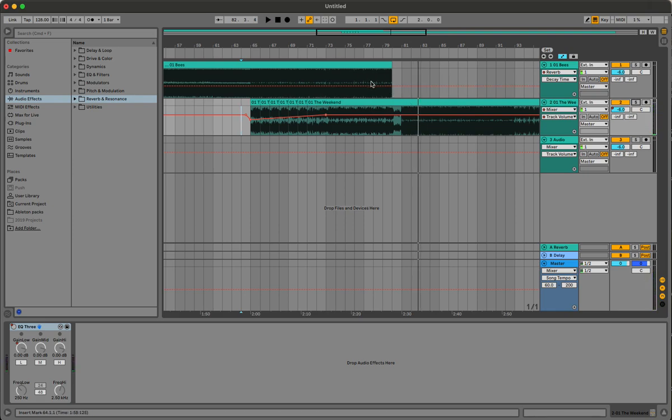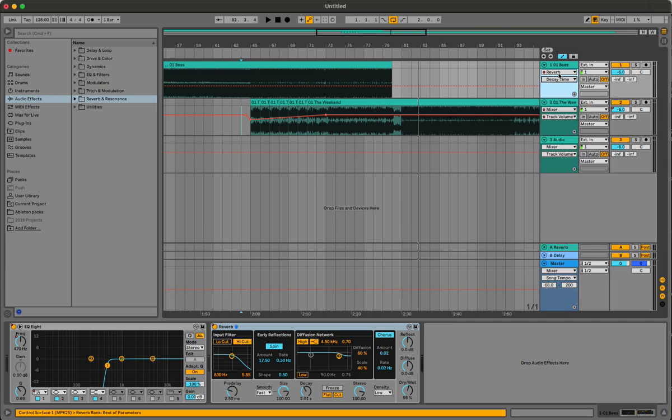And you can also do that with this section if you'd like. Mixer, track volume, and bring it out just a little bit. I wouldn't go too much.